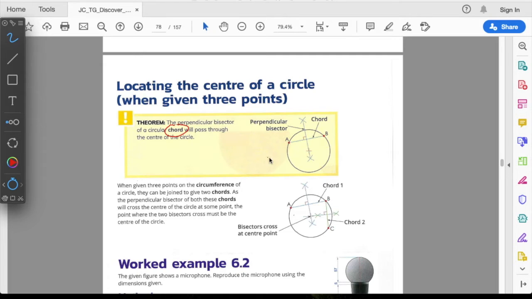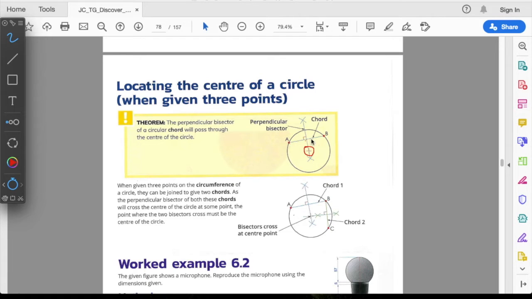of a circle. So what that really means is that if you have 2 points on a circle, so here we have A and we have B, if you join those up to each other, and then you bisect that line, so you bisect the line AB, what you get is the perpendicular bisector they're talking about. The line that you would bisect with will always pass through the center of the circle, every single time. That's a universal truth, and that's why it's called a theorem.